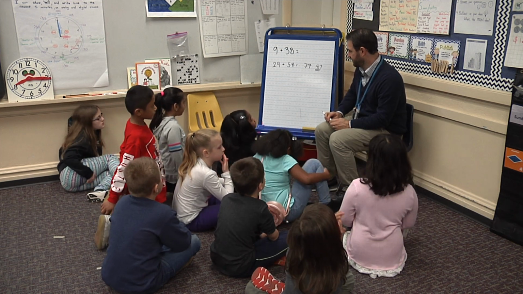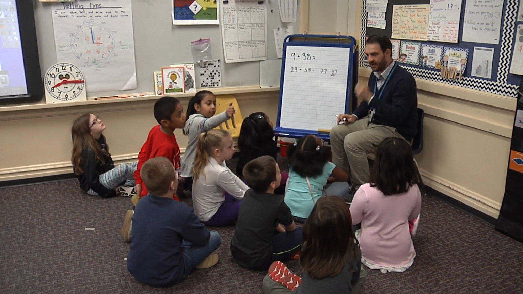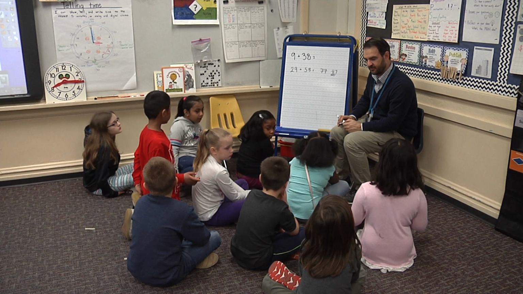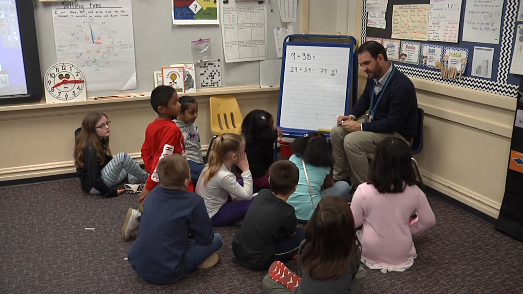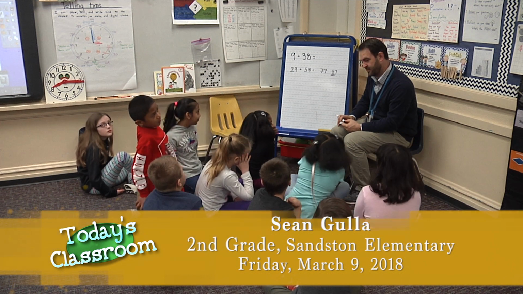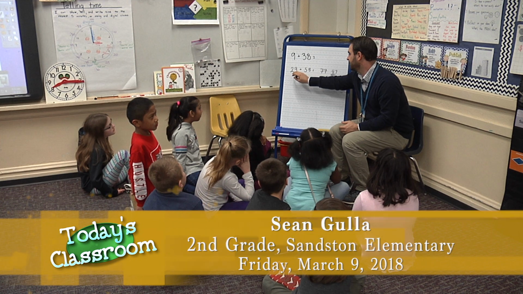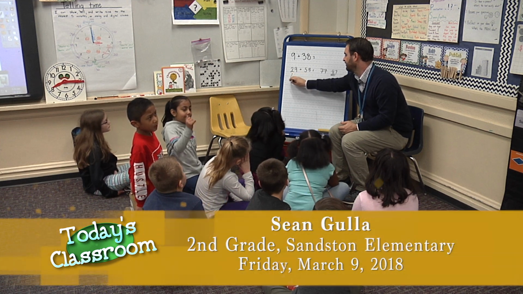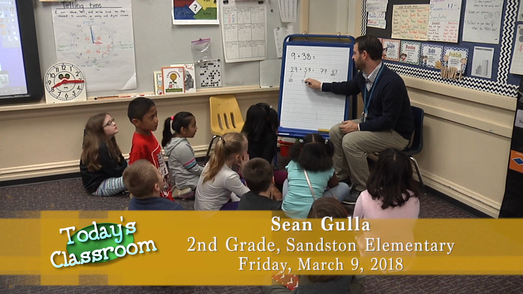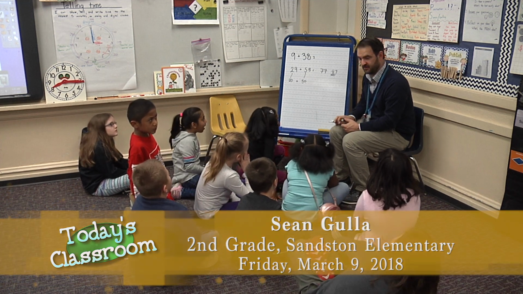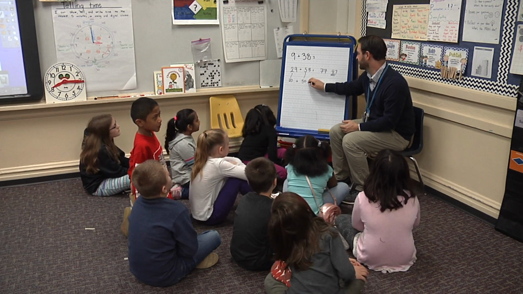Okay. Well, Wesley, I called on you first. I know you changed your answer, but why don't you walk me through what you did, and let's see what happens. I took away the 20 from 29 and the 50 from 58. Okay. I love that you said 20 instead of 2 and 50 instead of 5. Did you add these together? And what'd you get? 70. Okay, that's a great start.